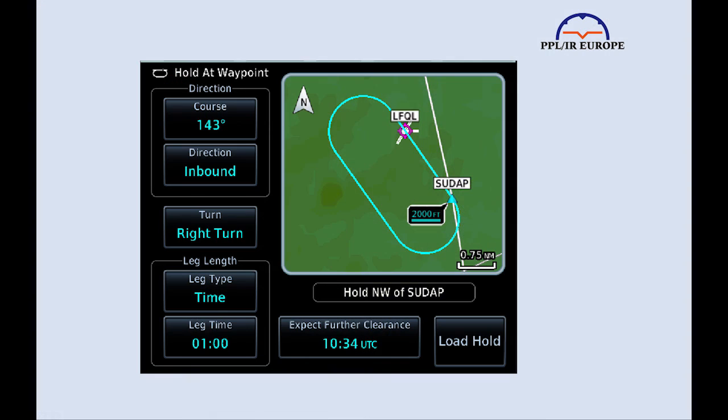Not all holds are coded in the flight plan, including not only en route holds, but some that are just plain missing. I've no idea how the gnomes at Jeppesen choose to omit the holds they do, but if the one you want is missing, newer navigators have a mechanism to hold at a waypoint, where you enter the details of the hold and the navigator will automatically hold, again using the correct join.